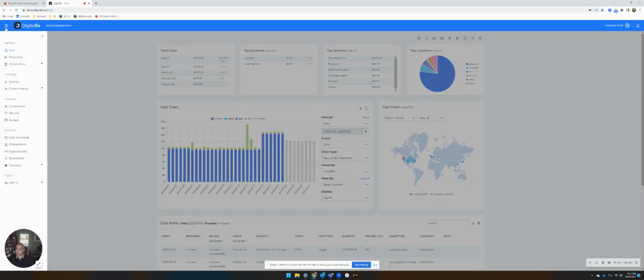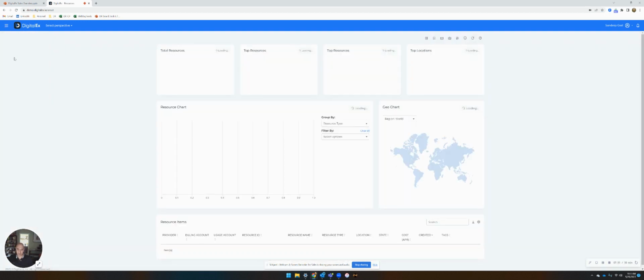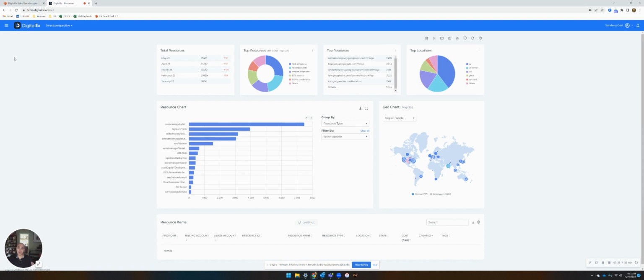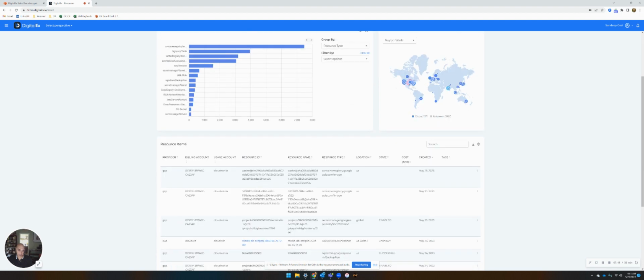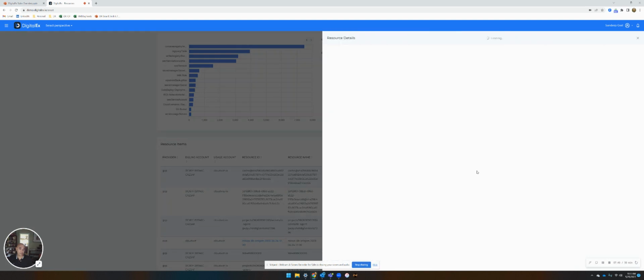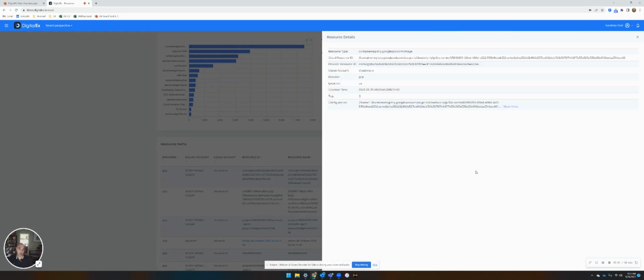Okay. Next thing we'll talk about is resources. So first chart was talking about cost. The flip side is resources. So here we're going to look at all of the resources running, sort of total number of resources along with the trend line, the top resources by costs. And then you'll also see the individual line items for each of the resources. If you want, you can do a little bit of research on one of these resources and pull up some information.